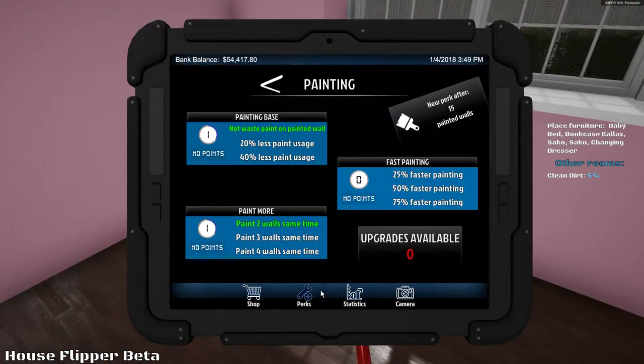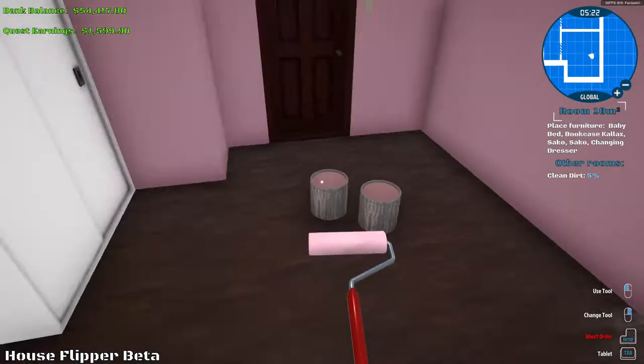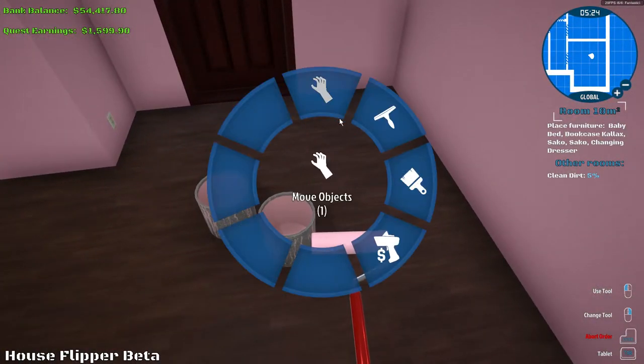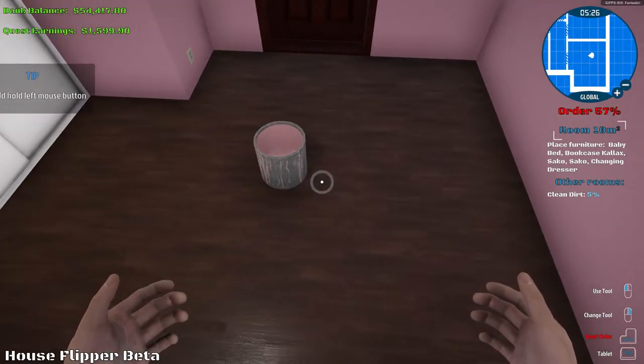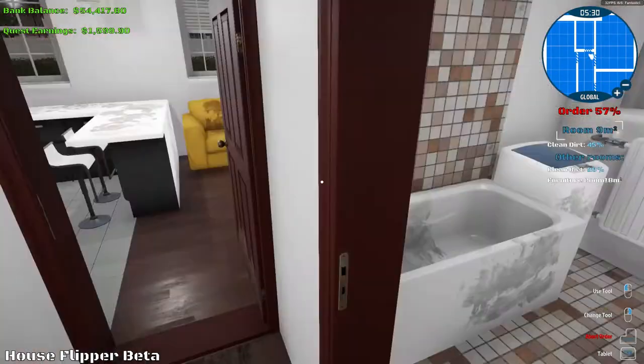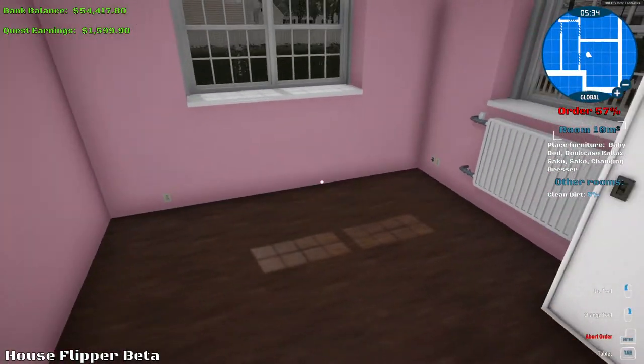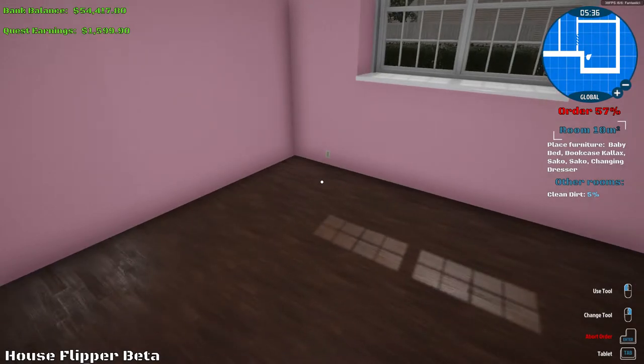How long until we get a new perk here? 15 walls. So that's actually really quick. We could force that over here, but I don't think there's really a need for that. So I'm gonna just go clean this up a bit over here. And we have a few more things to do. We are almost done with the order. We just need to clean a little... Oh, we actually have to buy some furniture. Let's actually go buy the furniture. That's gonna be the quickest way to finish this order, I think.